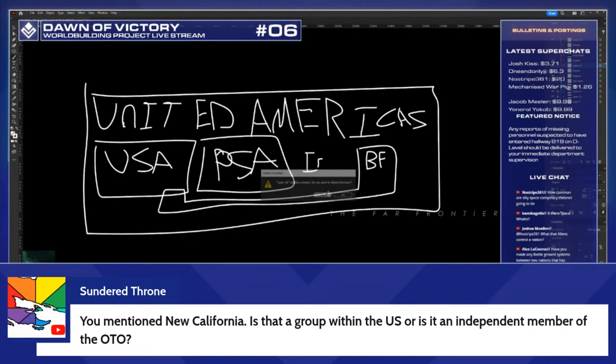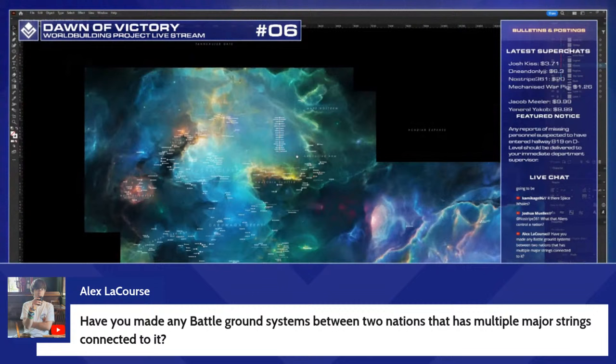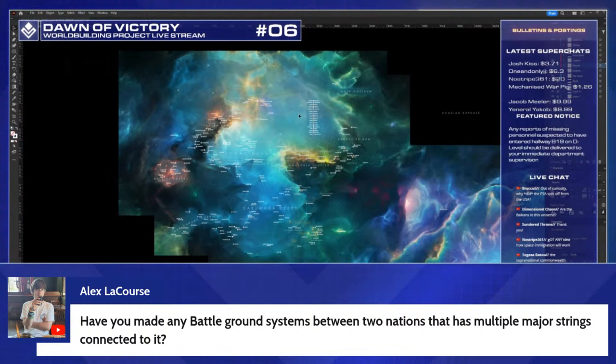And what else we got? Have you made any battleground systems between two nations that has multiple major strings connected to it? Possibly. One of the major plot points in the DOVOverse is that there are 9 places in the Orion Arm where World War III is likely to start. Well, the top 9 places, there's more than 9. And one of them is on Vega.